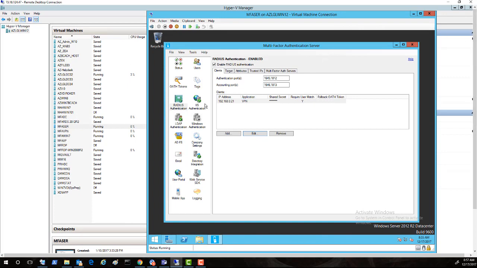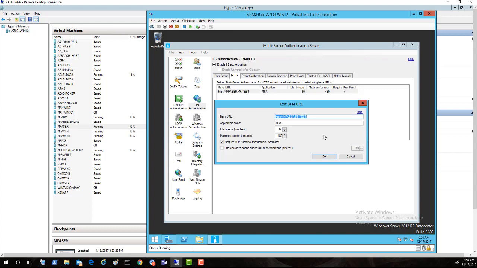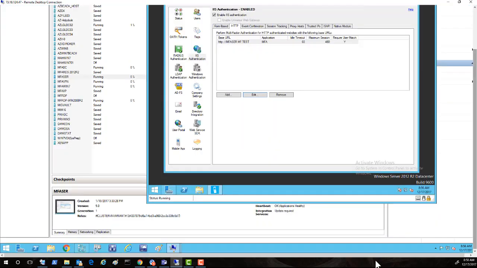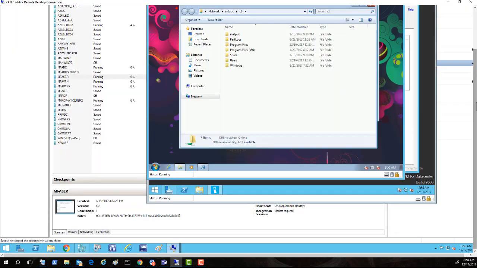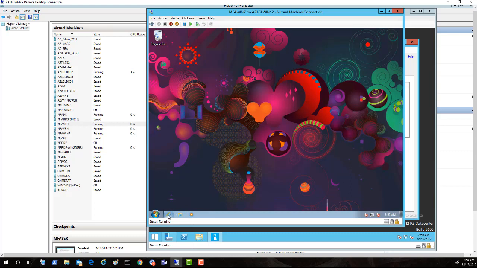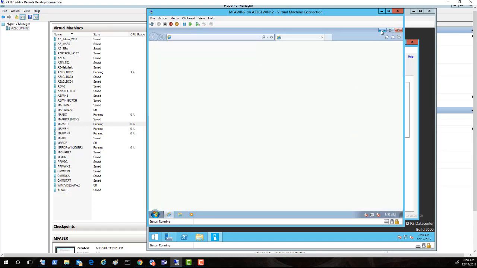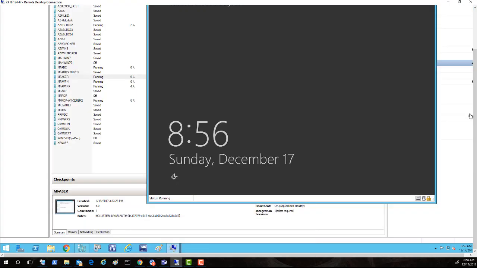Now I need to go to the IIS authentication for configuring my websites. I have one website here. This is actually the same server that I'm sitting on, Mfa Server mfa.test, and just add here. And that's all you need to do, right? If I say here add it, this is the only configuration I require. Required multi-factor authentication, users match, boom, right? And if I go now here, going back to the client machine, if I remember that, okay. So this is, let's go on another machine because this is right now the VPN. So let's go on Mfa DC.